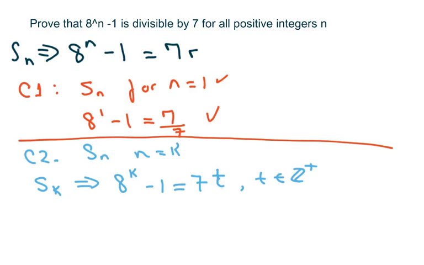Now, if it's valid for n equals k, we also want to show that it's valid for n equals k plus 1. So I'm going to rewrite this statement with k plus 1.